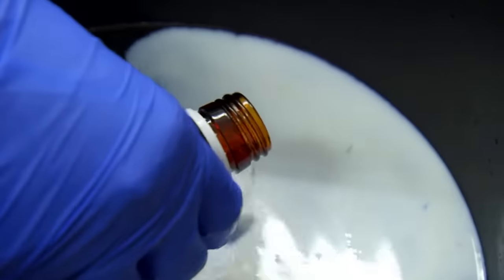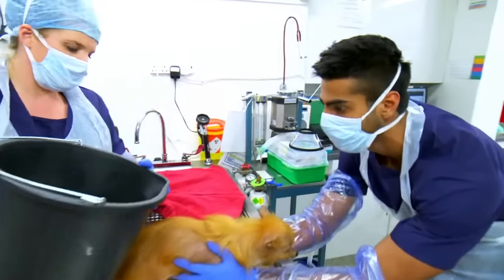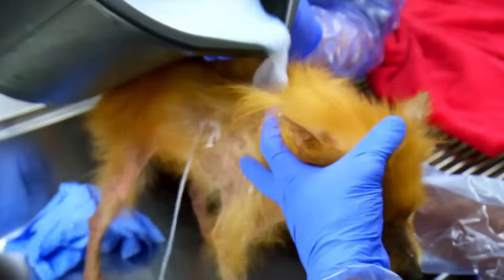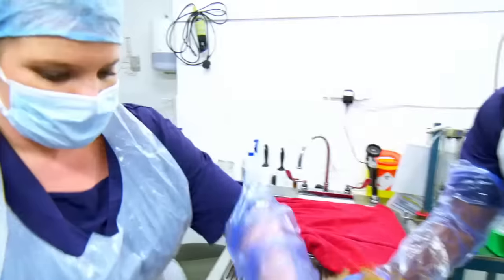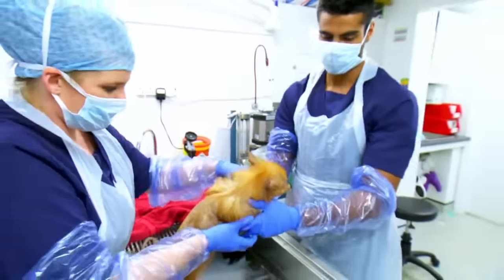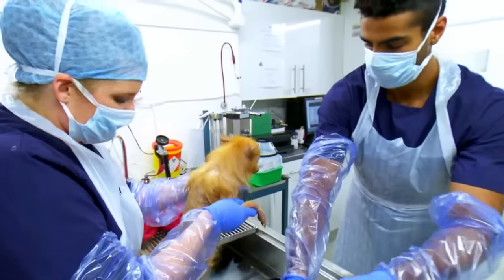We don't know yet which type of mange we're treating for, so we're just gonna hit it hard. Go. So we're just gonna not get her face too much. This bath is not the nicest thing. We're dressed up in masks and gloves because it's pretty strong stuff, and poor girl has just stood there taking it. So what we'll do with the rest of it is just sponge it on a little bit.